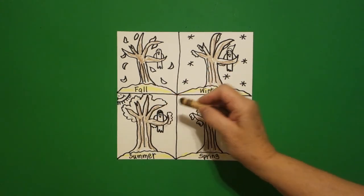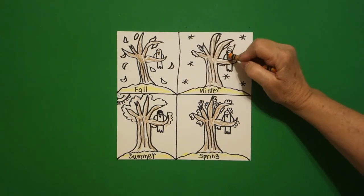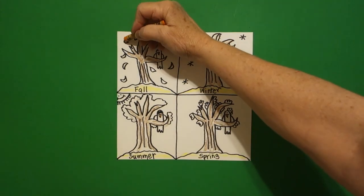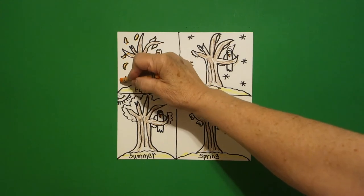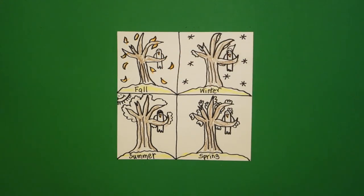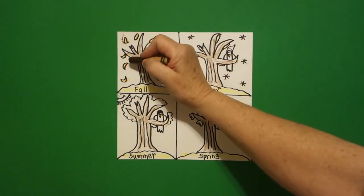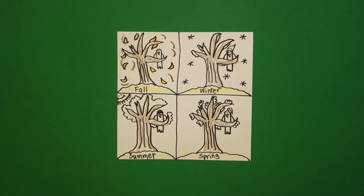And now we'll start doing all of these birds. I'm going to do all of my little triangle beaks orange. And then I'm going to do my fall leaves orange. Because this is the season when most of the tree leaves start to turn color and fall off. And then I'm going to take my brown and I'm just going to do some little curved lines to make it try and look like my leaves are falling. I'm going to leave my bird alone. I'll leave him white. Okay.